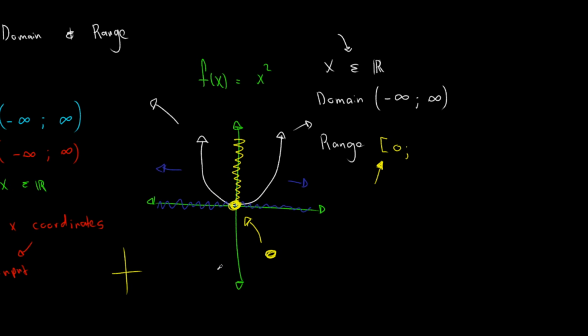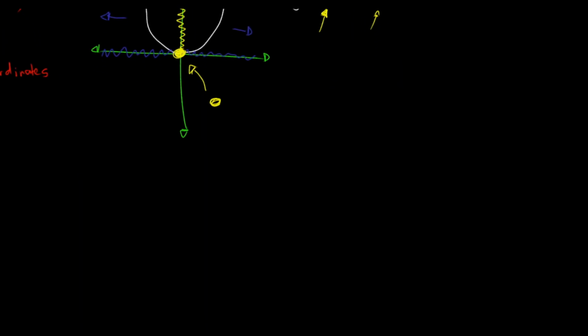Okay, but for now, let's just get the idea about domain and range, what it means, before we get into the theoretical side. And I can go all the way up until infinity. At infinity, we have a parenthesis or a bracket. This one would be a square bracket, because I can go on forever and forever, but I have a limitation at this point. Okay, you're starting to get the idea? I hope so. But if you don't, let's do one more.